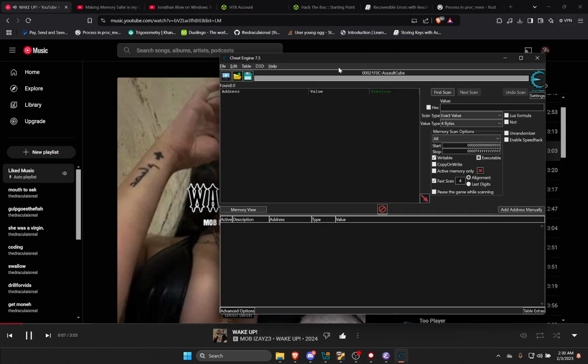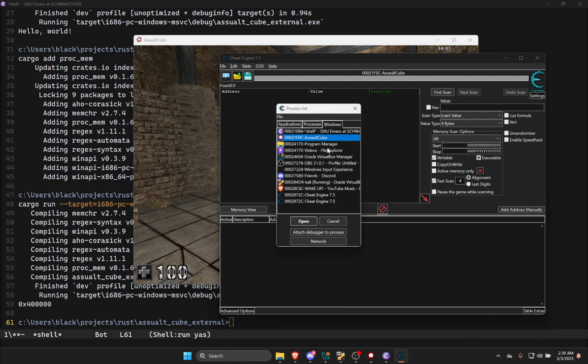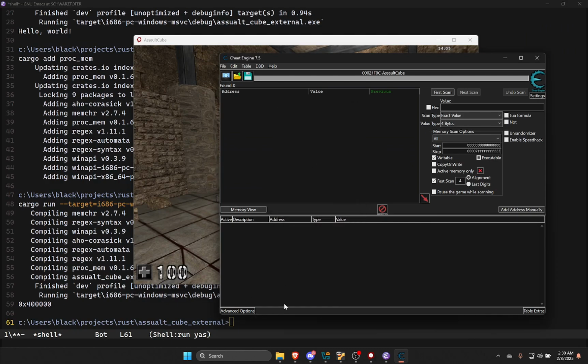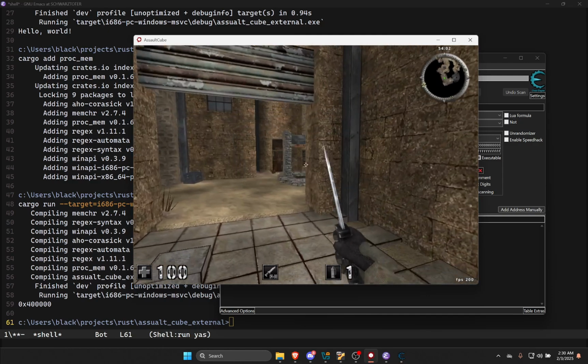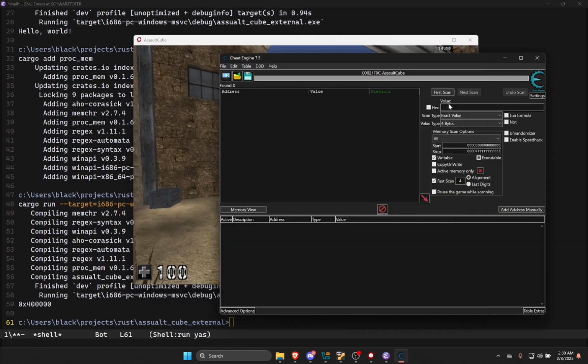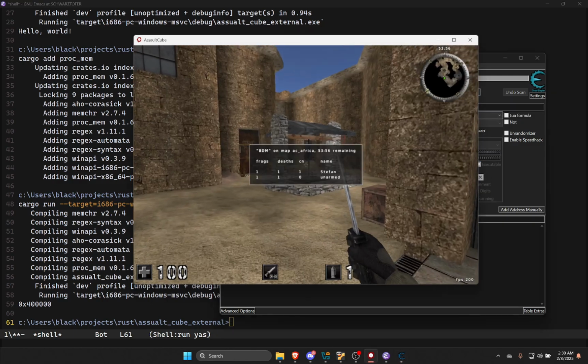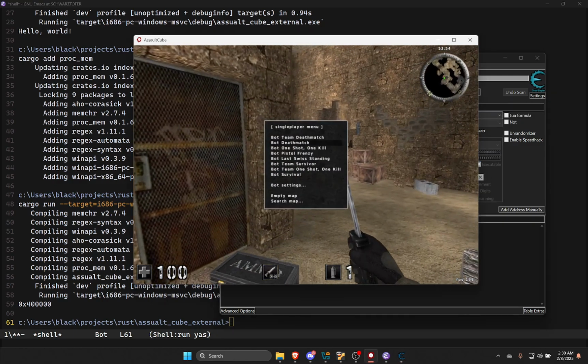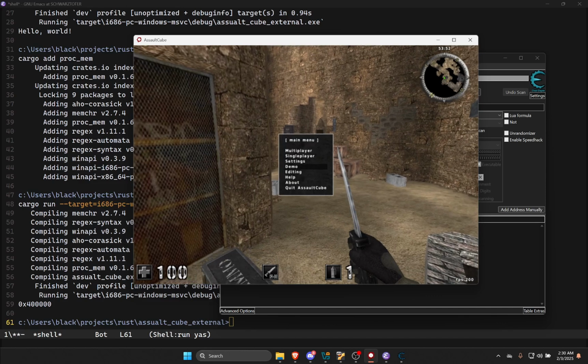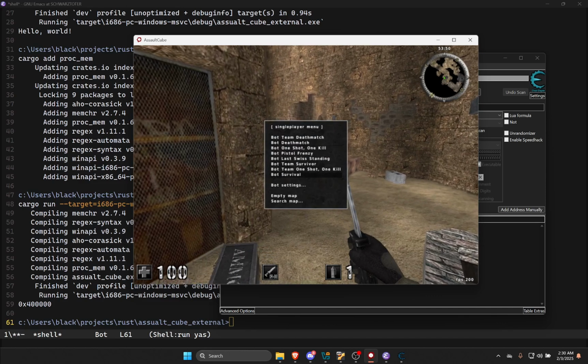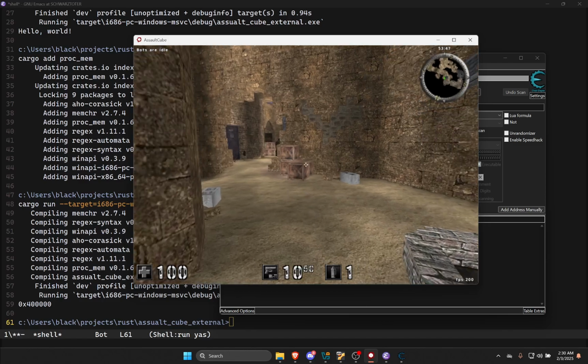All right, so good. Let me connect to this. Am I connected? Yeah. All right, so I guess we can just start by finding out the local player address. So I'm just gonna do a classic, go based off the health value here. Oh, we got Stefan in the game. Let me lock this guy up real quick. Turn the guy on idle.